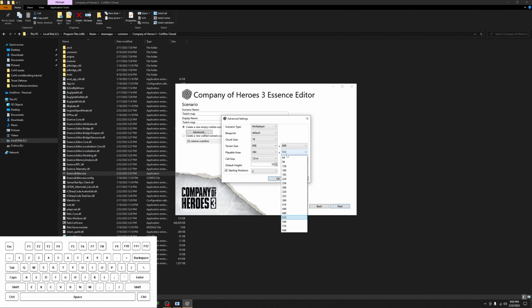So 384 by 384. And you'll see that 384 minus 64 is 320. That's assuming you have a 64 meter interactivity zone where units spawn in and then come into the map. It's where you'll still see the edge of the map without any visual obstruction, but your units aren't able to pass through there.